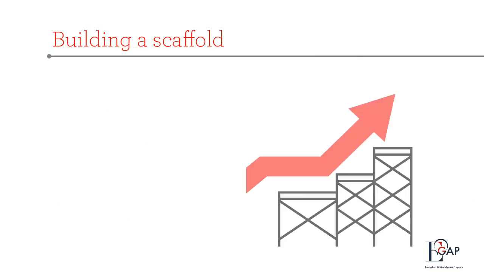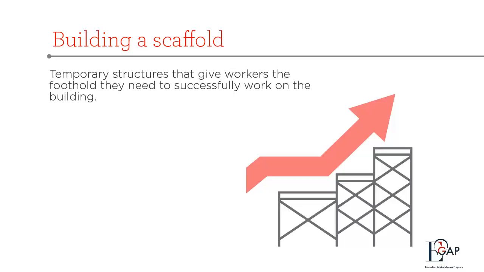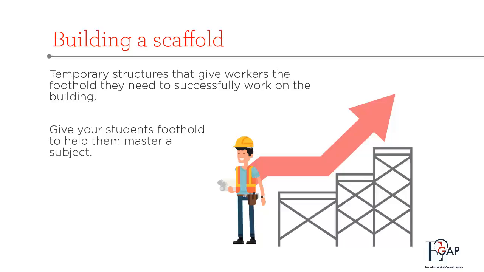Scaffolds are often used in real life when buildings are being repaired or constructed. They are temporary structures that go on the outside of buildings and give workers the foothold they need in order to successfully work on the building. Scaffolding as a teaching method is very similar. You are temporarily giving your students as much needed foothold to help them attain mastery of the subject. The next time students try to engage with the subject, they'll be able to do it successfully on their own. Much like when construction workers remove the scaffolding from a building, it continues to stand all on its own.